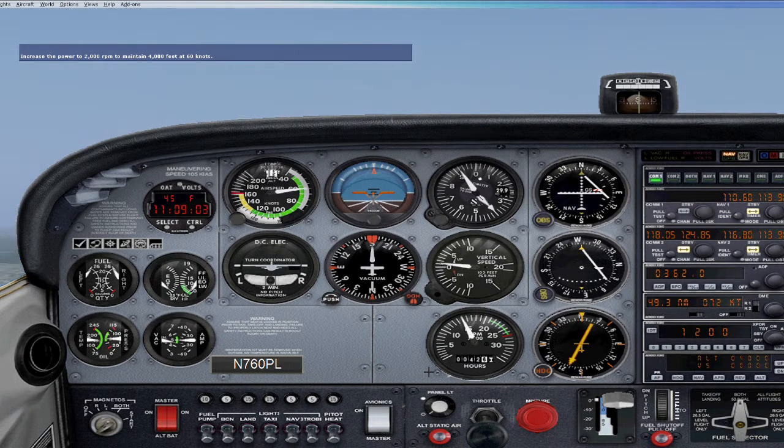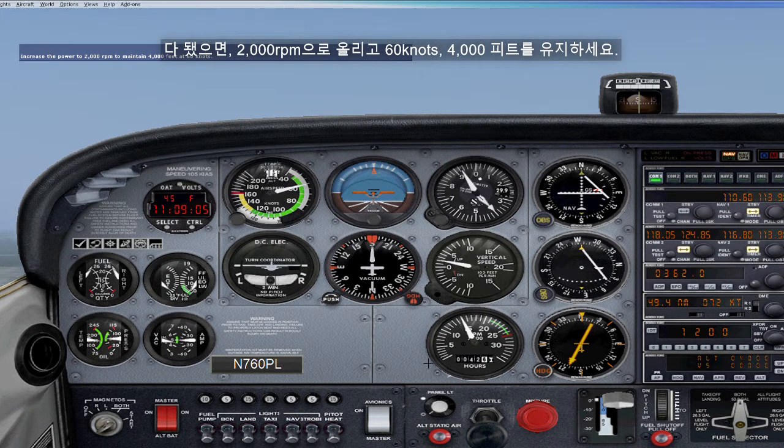When you get there, you'll have to increase the power to nearly 2,000 RPM to maintain 4,000 feet at 60 knots.